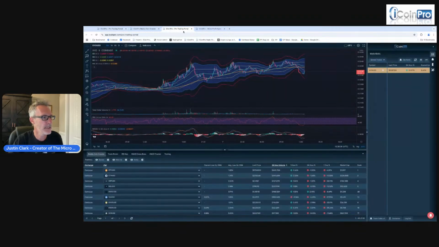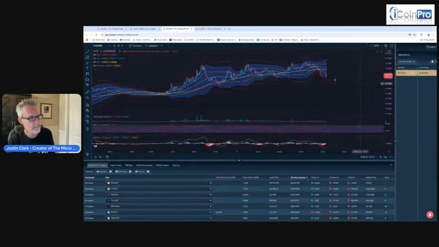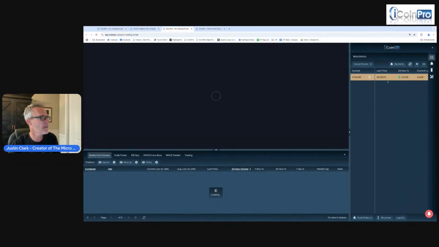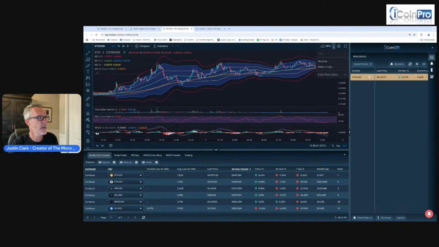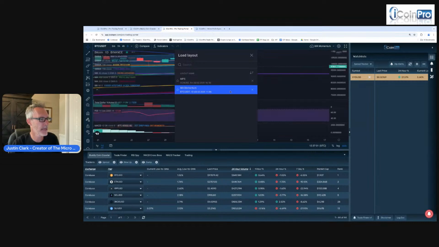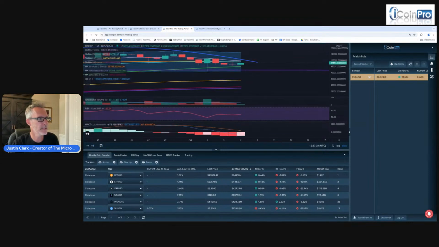All right, so let's go over here and take a look at what's going on with Bitcoin. So hold on just 1 second here, making sure everything's all set up. Hold on, refreshing. All right, to get the MA Momentum chart set up, you click on that arrow and then click on MA Momentum. It's going to bring it up.